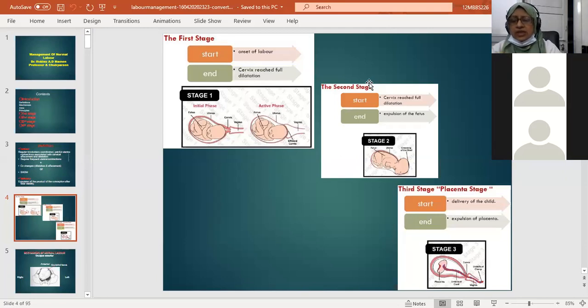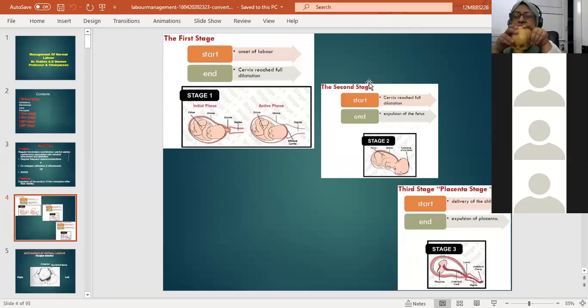Then there is another terminology, molding. Molding means overlapping of the bones over each other at the suture lines, for example parieto-parietal or parieto-frontal. If the suture lines are apart, it is 0; just approximated is 1; overlapping but easily separable is 2; overlapping and not separable is molding 3, which is a sign of obstruction and should not occur normally. In prolonged labor, the molding grade may be 2 or 3.